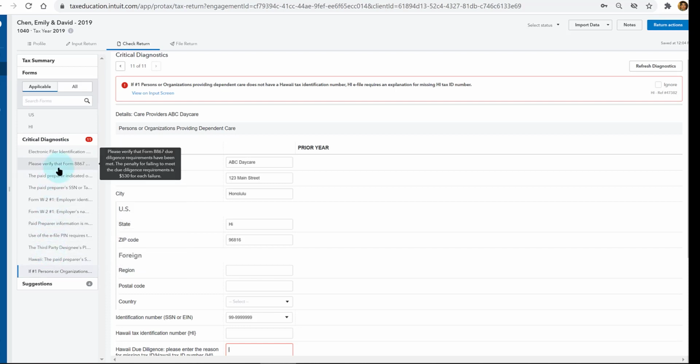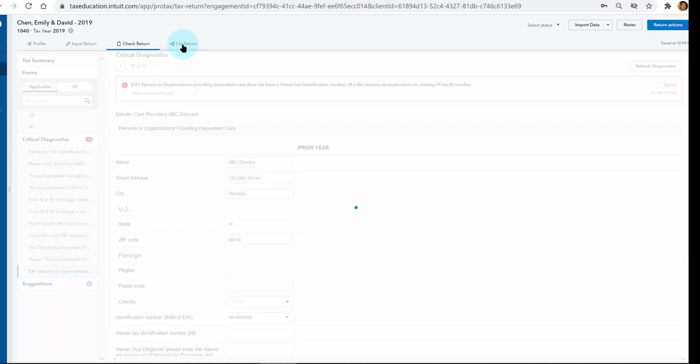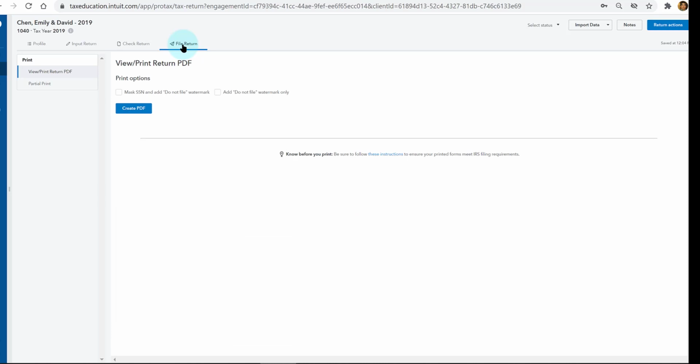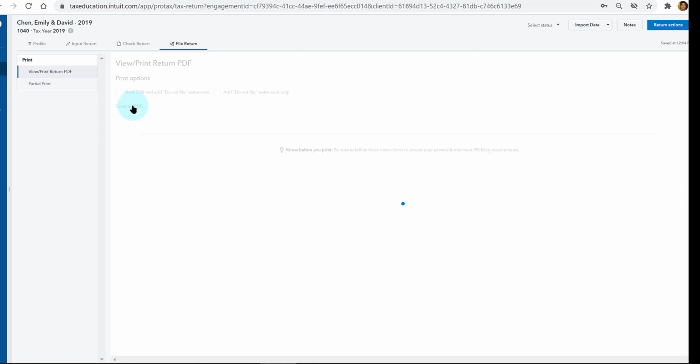So let's take a look at the return, the file that you're going to be turning in. So here in this last step called file return, if we were e-filing, if it were possible, you actually would see commands here, buttons to actually turn in the e-file form with the IRS and the state. But what we're going to do only is to create a PDF, one file only, yeah? And you're going to review it and turn this in. So create PDF. And we're going to open it, download and open it.